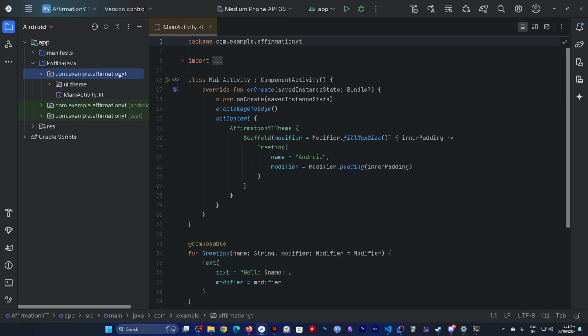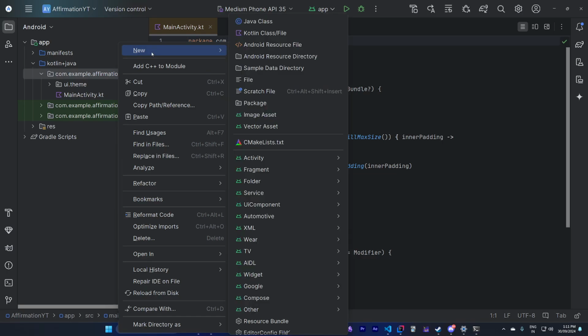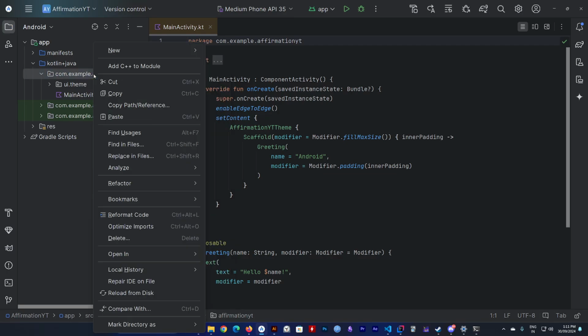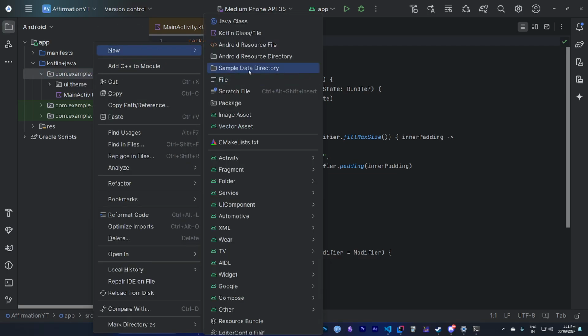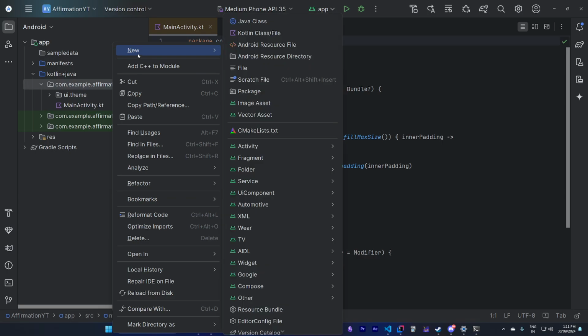But what we gotta do is create a data folder. Inside of that data folder, we're gonna keep the list of images and strings. Like I said, we need a class and then we need a list. So let's start with the class. Also, let's start by creating the data folder. I'm not sure if they created the data folder, but we're gonna create it. Where is it? New package.